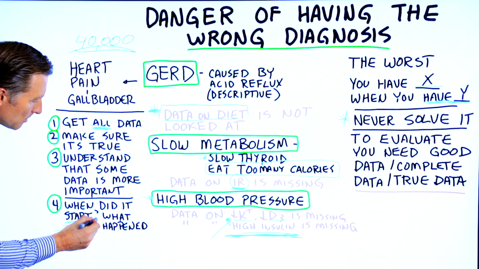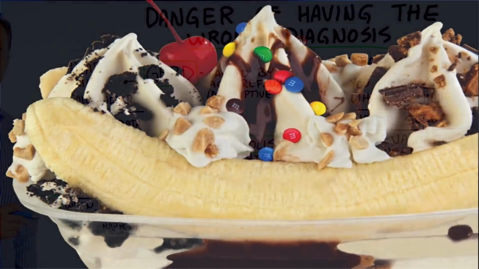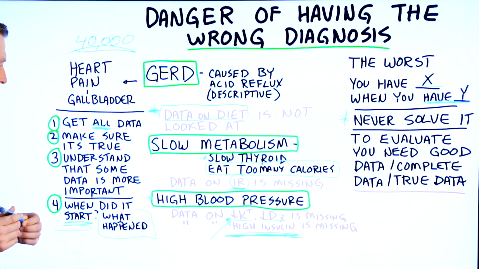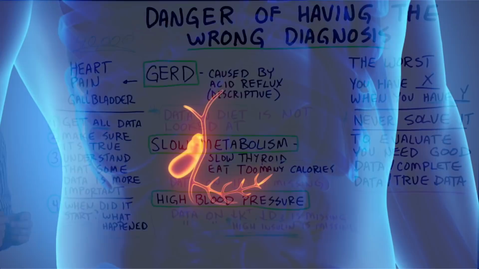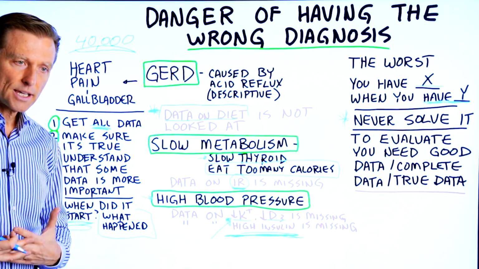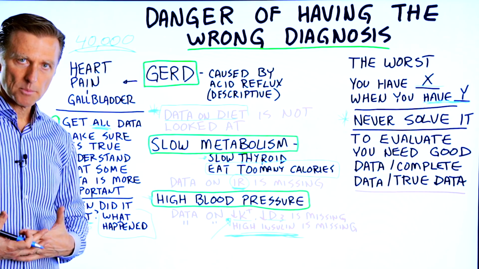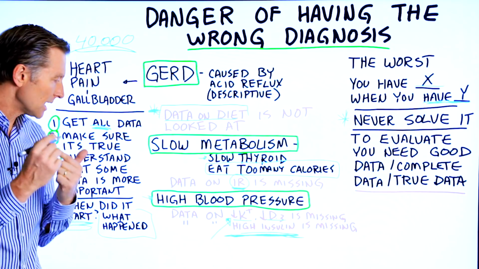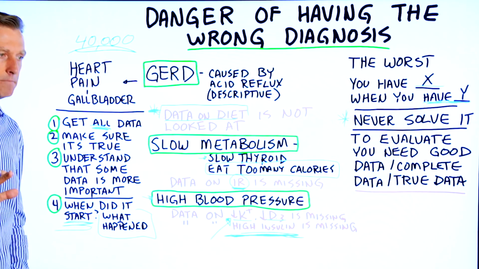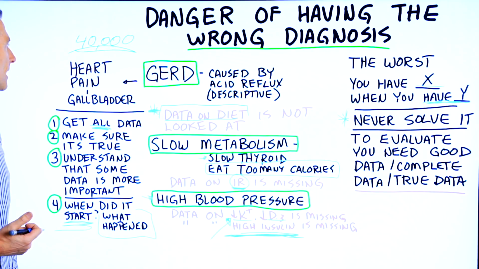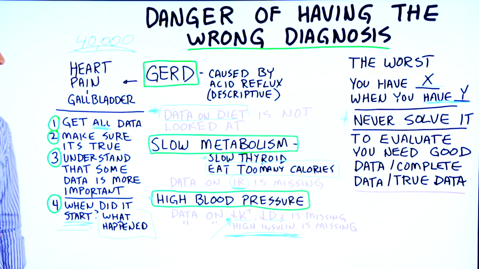I said, then what happened right before this? What did you eat? Well, we found out what she ate: a huge banana split. Okay, she rarely ever does that. I already know when you eat those types of foods, you're going to sometimes affect the gallbladder. And that sometimes can create a blockage, which can create pressure, which can then back up in the liver, which can then affect the heart. So I knew about that link. I said, lay on the table, did some gentle massage in the area of digestion, and her heart pain went away and it never came back.